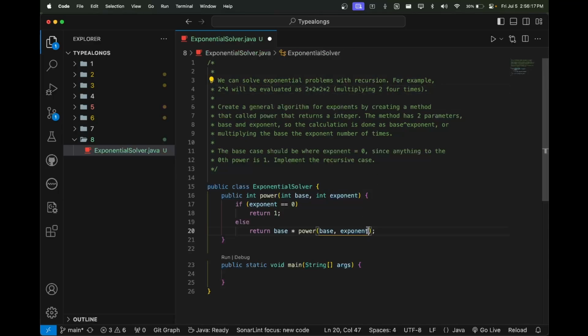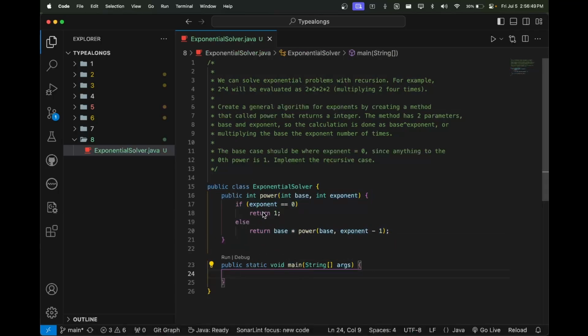That's why we say exponent minus 1. Because on our second call, and the subsequent calls after, it's going to decrease by 1. So that's going to tell us, hey, we ran this method 1 time, now check whether we ran it enough times. Otherwise, if we haven't run it enough times, call it again. So yeah, that's how you code the power function.